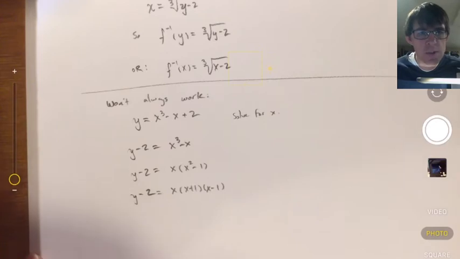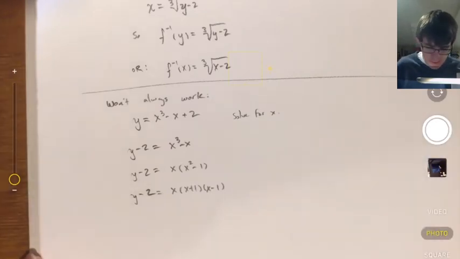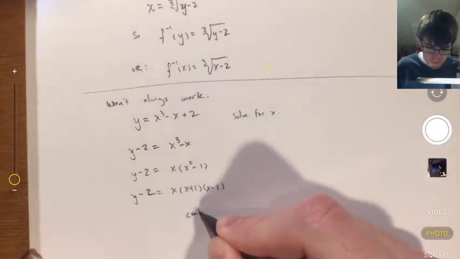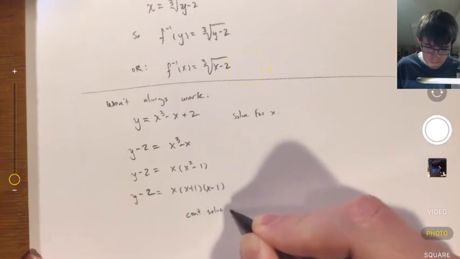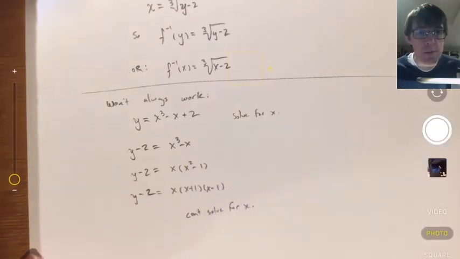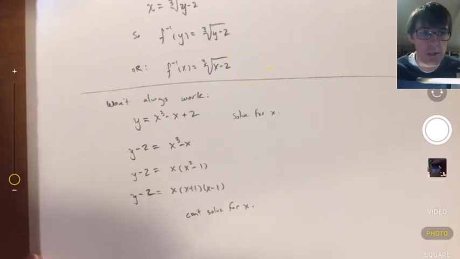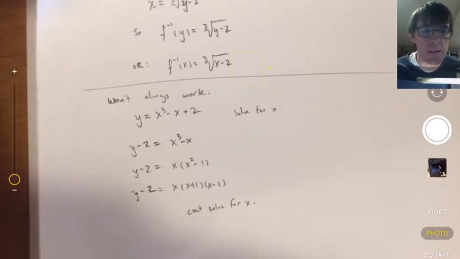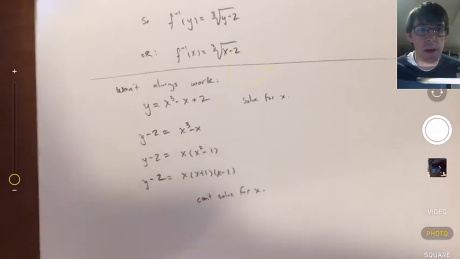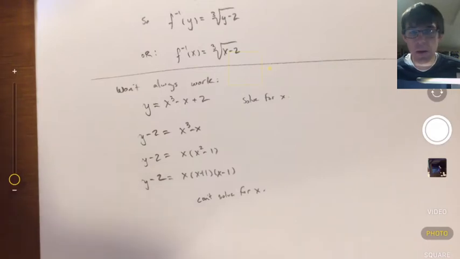Your goal, remember, is to solve for x, and right here you just can't really. Can't solve for x. Now, does that mean there is no inverse? No, not necessarily. It just means you don't know how to solve for x in an equation like this. The moral of the story is solving for x is not always possible to do using algebra. Even if there really is an inverse, it's not always something that you'll be able to figure out just by changing the variables around and solving for x again.